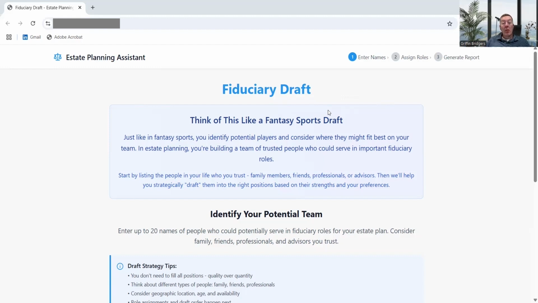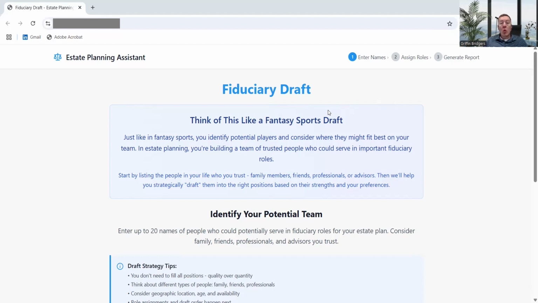One of the biggest sticking points in working with estate planning clients is the choice of individuals to act in various fiduciary roles under documents. You could have things like medical agents and financial agents under powers of attorney, executors under wills, guardians for minor children, and various trustee roles within a revocable trust.